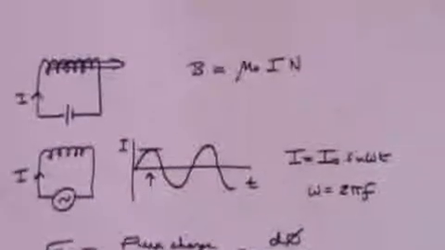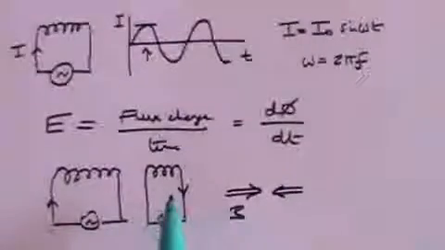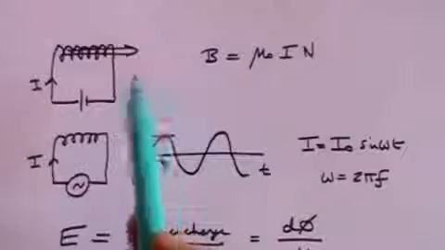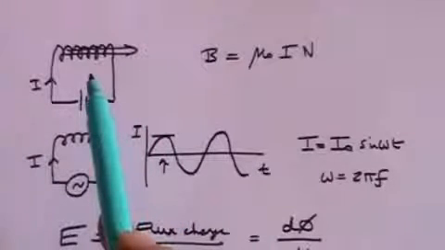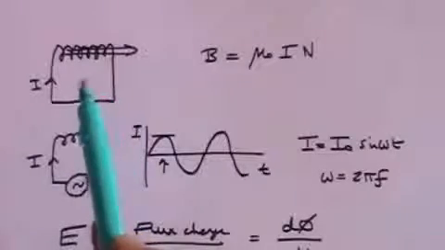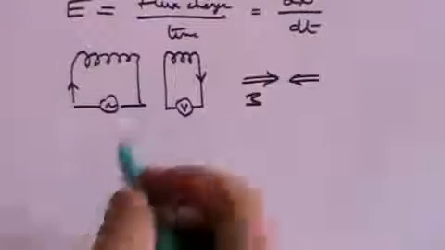By contrast, if you were to bring that self-same coil, this circuit here, next to this circuit, then no current would be induced in the second circuit at all, because there's no changing magnetic field. So let's just have a look and see what we mean.